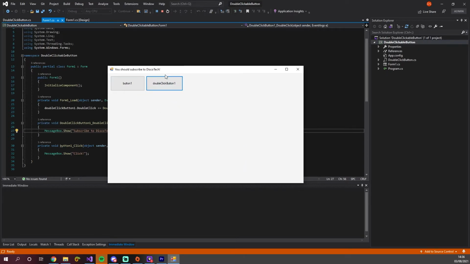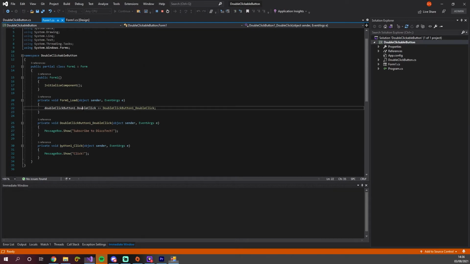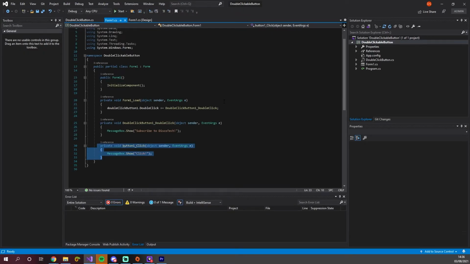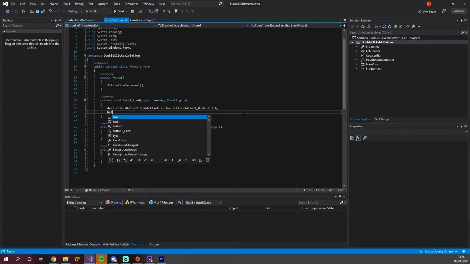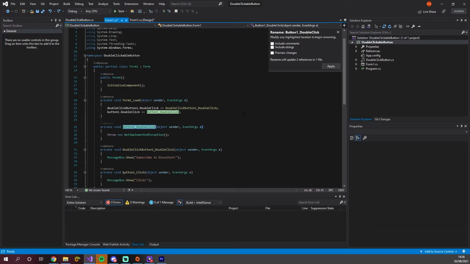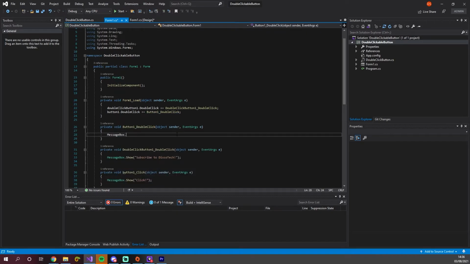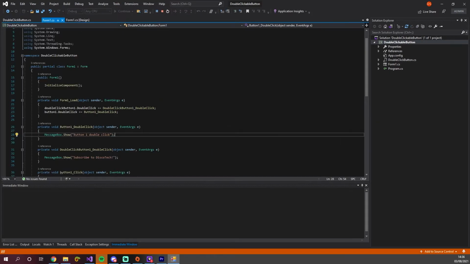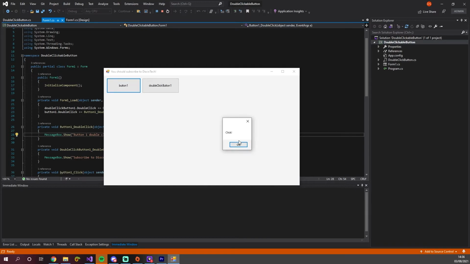So you might be thinking, if I've wired up the event handler like this to do a double click for that button, can I remove this one and do the exact same thing? Well, no, you can't actually, and you'll see that in action. If I now go and do button1.DoubleClick and do a plus equals and hit tab and enter, I've now got a double click event. If I do MessageBox.Show and say button1 double click, and save that and run it, you'll see that when I double click this button, I still get the standard click event firing.